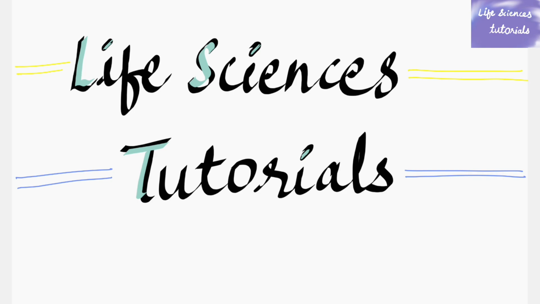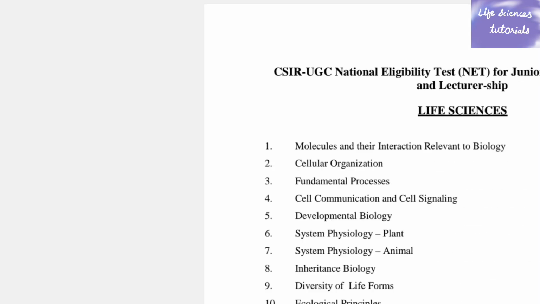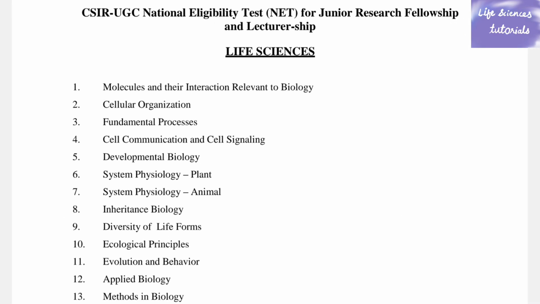So the syllabus includes everything related to life science. When students are actually studying, maybe during the graduation or post graduation, we do our specialization in a specific subject, and we study a specific set of subjects. Like one might be doing their masters in botany or zoology or microbiology or biotechnology, and there is no field wherein you literally study everything which is mentioned in the syllabus of life sciences. Now, we do touch upon different aspects of each unit, but the syllabus is so broad that one cannot study each and everything in just one degree. But when you are trying to give this exam or other college entrance exams, then all this becomes very basic.